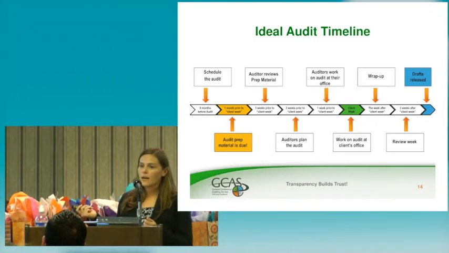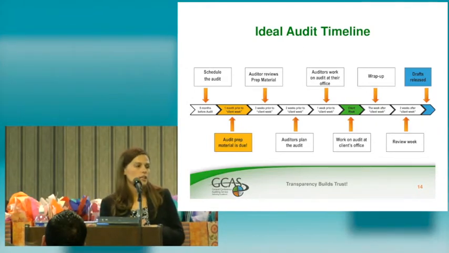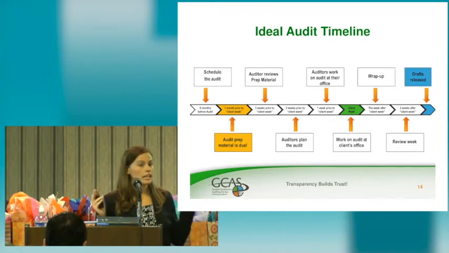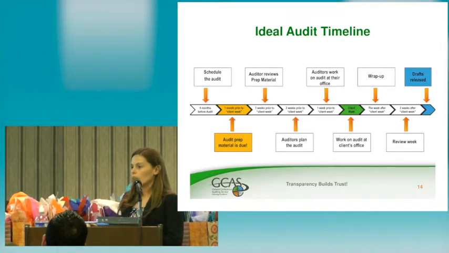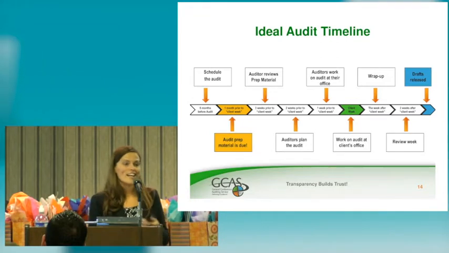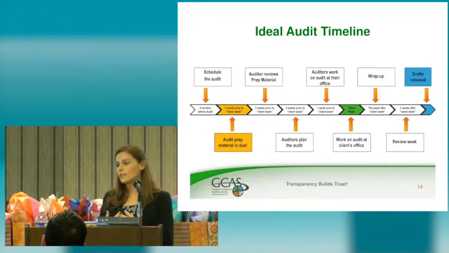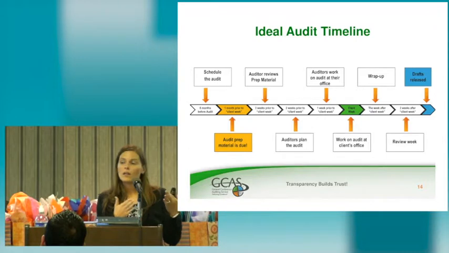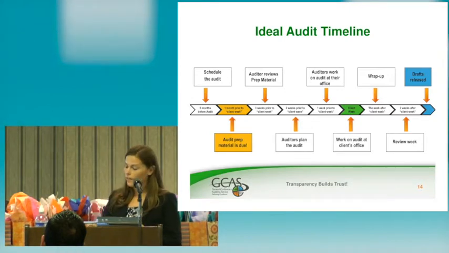Now, you will note, and again, this isn't something new, but I just want to highlight it in case you may have forgotten, that this timeline notes that audit preparation materials are due to GCAS 1 month prior to what we're referring to as your client week, which is the on-site week when we're at your local office working on the audit. Obviously, there will be exceptions if your audit is scheduled to take place very near your year end. We realize if you're a December 31 client and you've scheduled your audit in February, you can't have things a month in advance. So we're reasonable and we work with you on those expectations. If it's something other than a month, when we're working on the scheduling, we will clearly identify to you when the audit preparation materials would be expected to be uploaded to the portal. And of course, that's clearly defined in your engagement letter as well that you sign.